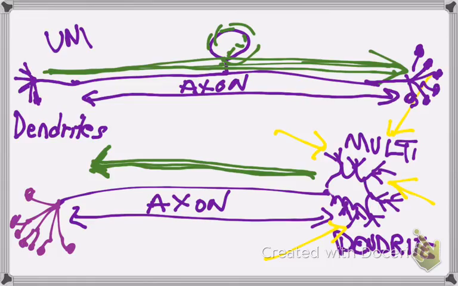So the problem we have with our very rough sketch of the unipolar neurons is it's hard for you to tell one end from the other. They look a lot alike. Once we get them put in place, it's not hard at all. But synaptic knobs are found only at the terminal end. Okay? They're not found on dendrites. Are you with me on that?